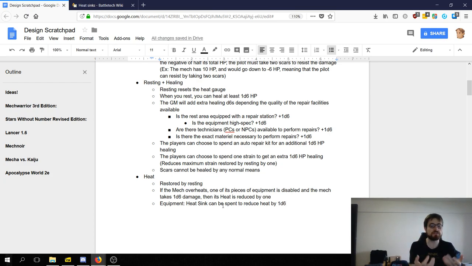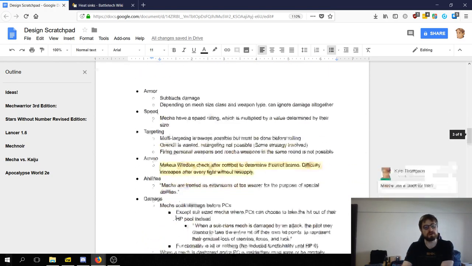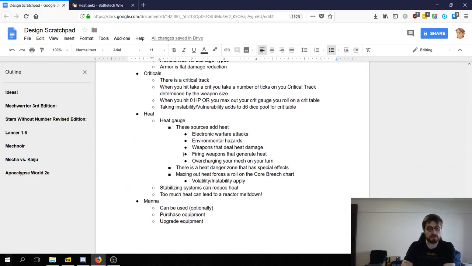So you have to take on a certain amount of heat sinks as part of your equipment, and you can spend them to reduce your heat. If you overheat, you just reduce your heat by one. If you rest, you reduce your heat entirely. But if you overheat and then fire again, and you heat up again, you're going to take more damage. So heat is a very serious issue, assuming you are not spending heat sinks. And heat sinks add to encumbrance just like they do in Battle Tech. So I think that works pretty damn well. Now let's look at what the sources of heat were here in Lancer.